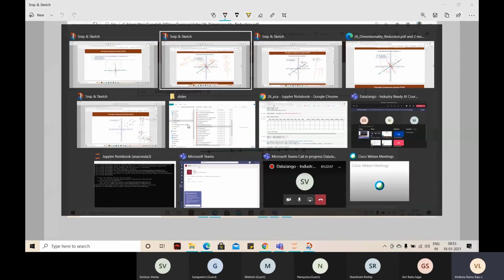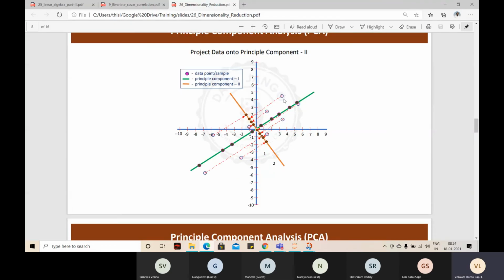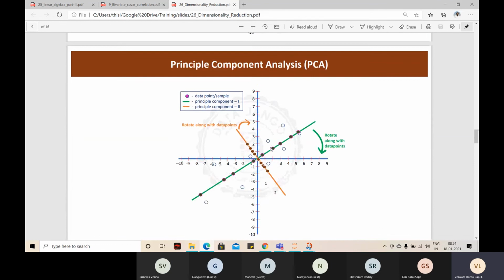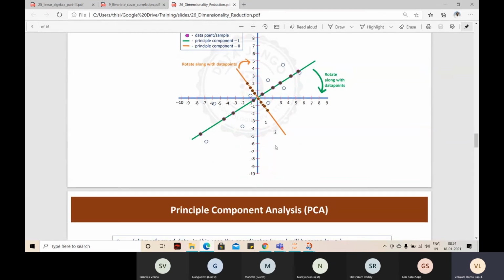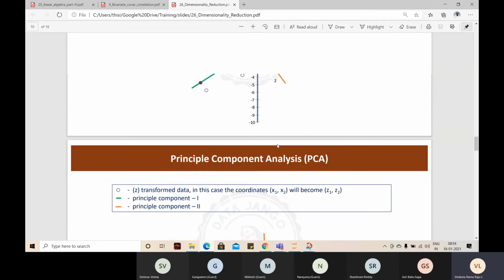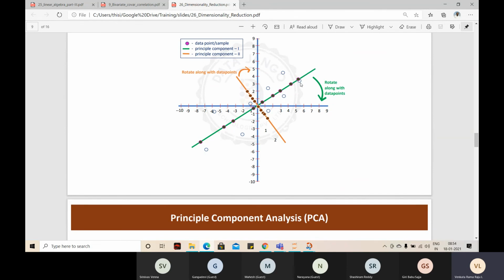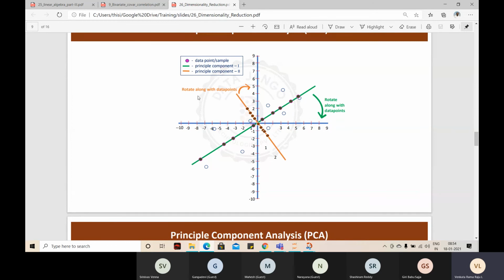Now, for the same data point, we have got 2 data points. So to make them 1 data point, we'll rotate it. When I am rotating it, the whole thing is fixed, and we are making this orange line and red line the x-axis and y-axis. That is rotation. Whole thing is fixed means none of those data points will move. They are all stuck there, and then we are rotating it.